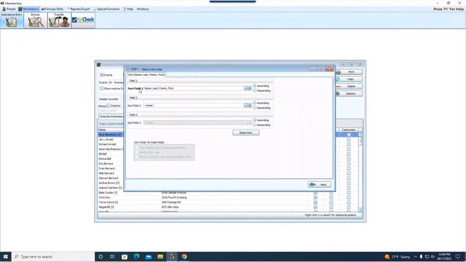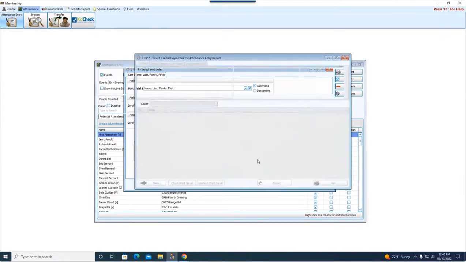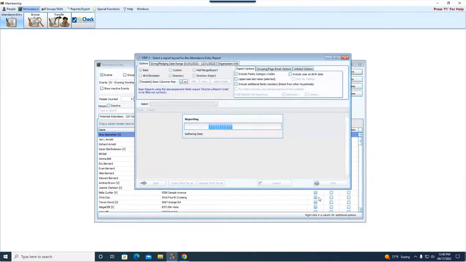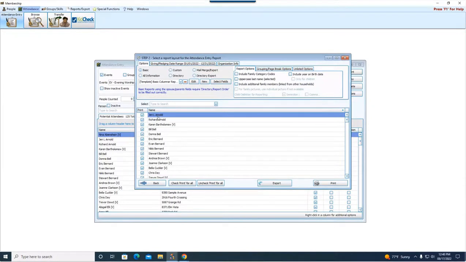From membership, you can choose the order you want the people to print out in, and then if you hit the next button, it takes you to that step 2 screen where you can choose what layout you want these people to print in. It's only going to pull the people that you check marked as being present for this report. Then you can do whatever layout you need and print the report here or do an export.